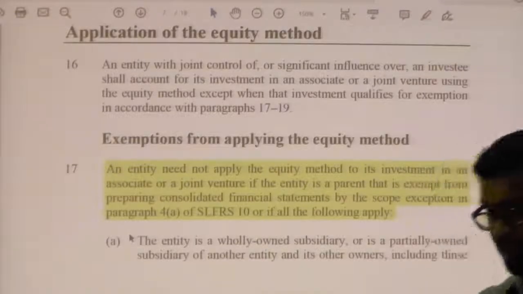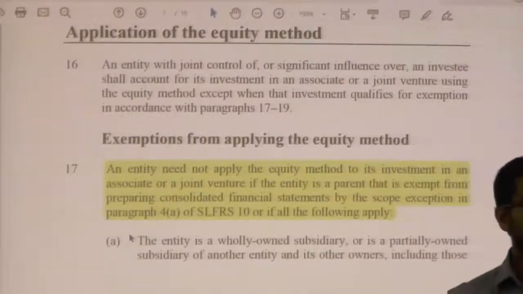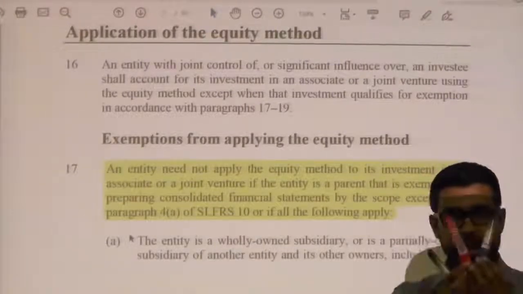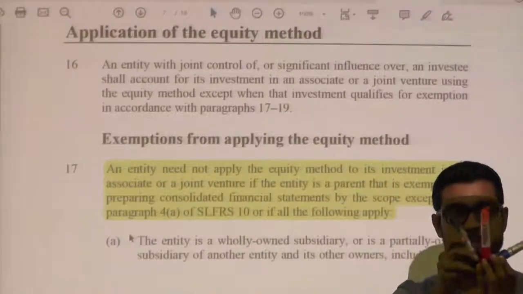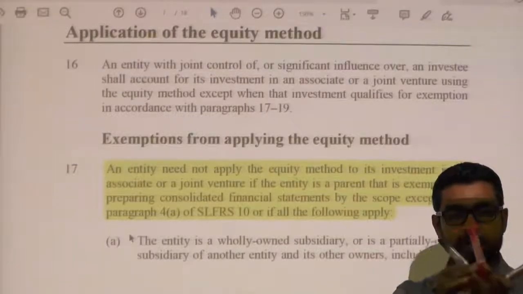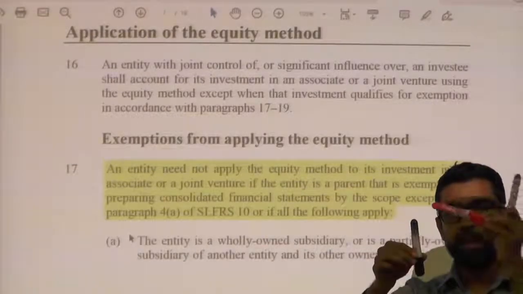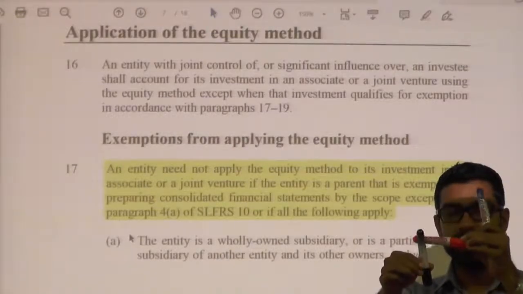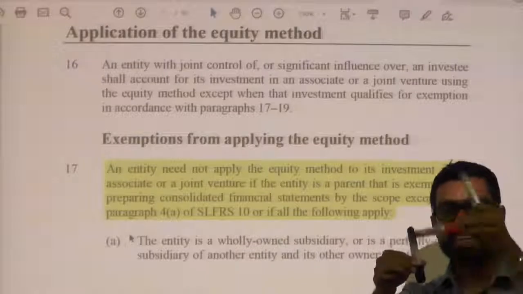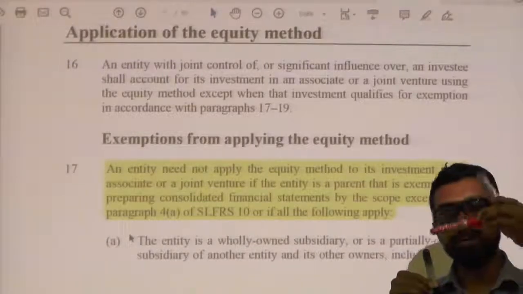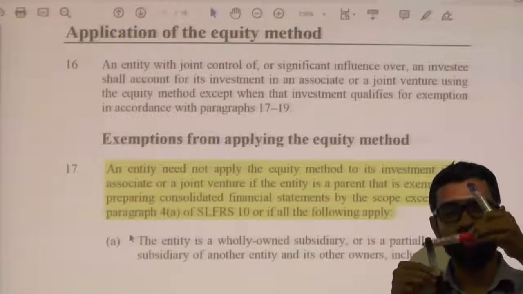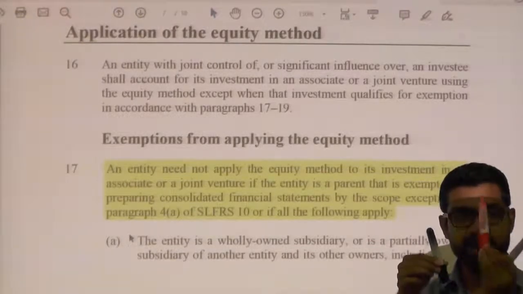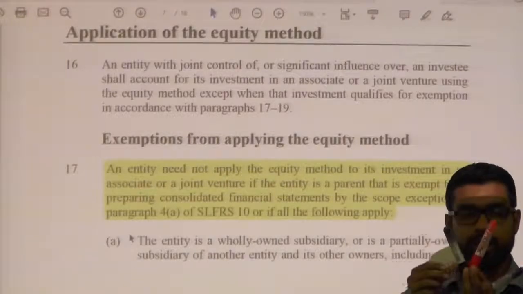Let's say there are 3 entities: blue limited, red limited and black limited, right? Let's say red has acquired 25% of black. Red has acquired 25% of black. So then significant influence. Red can put significant influence on black. So red should prepare what? Financial statements according to the equity method of accounting.